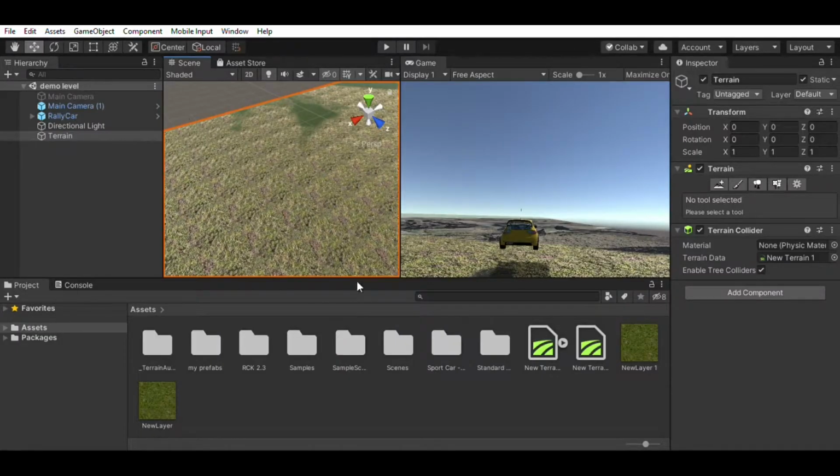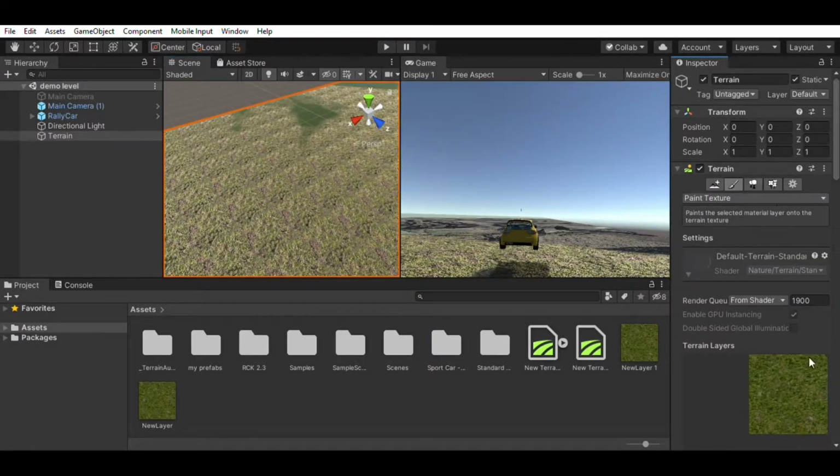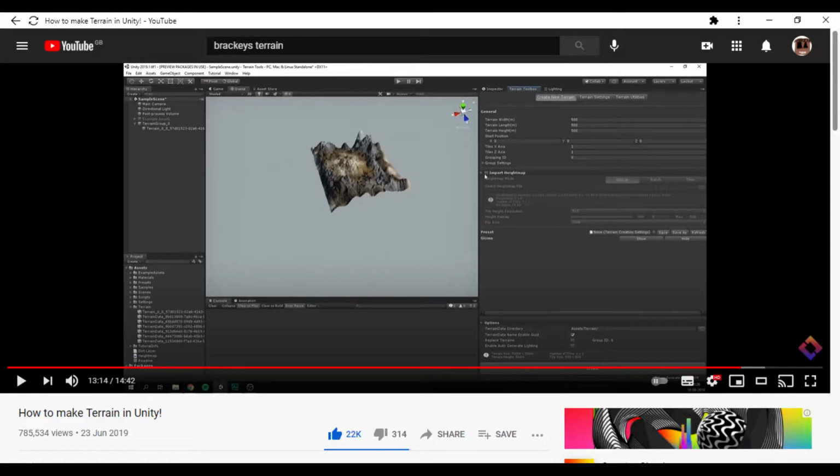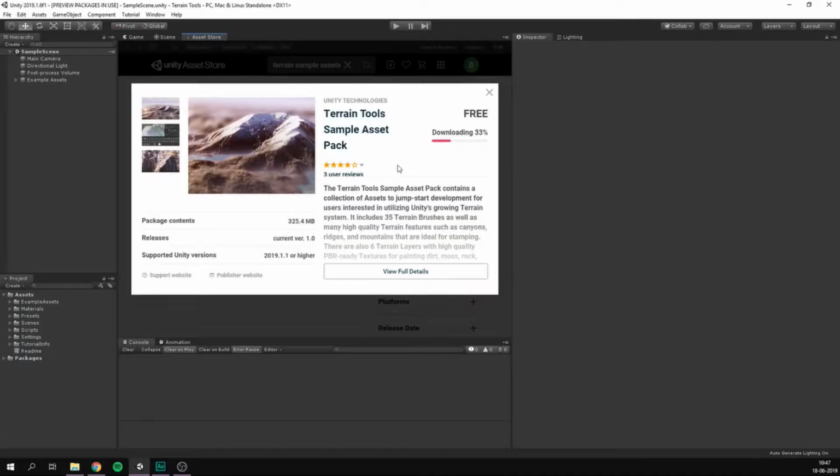The next thing I decided to do was make the terrain. I was going for a realistic style terrain as the core for my game was realistic. So the first thing I decided to do was watch a tutorial from the Unity master himself, Brackies. Then I went to the asset store and I got a few assets for the texture of the terrain.